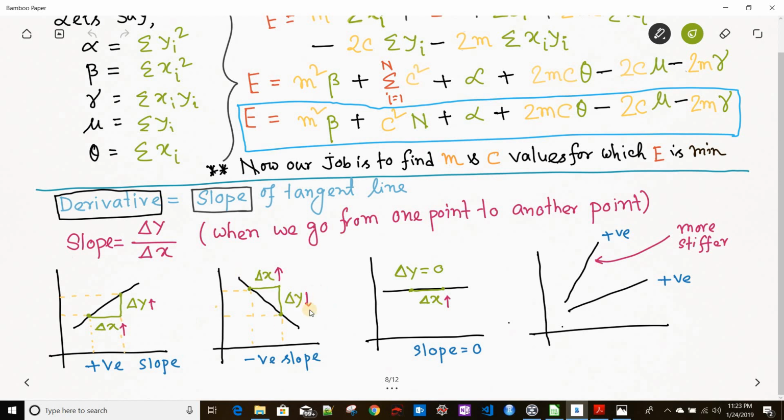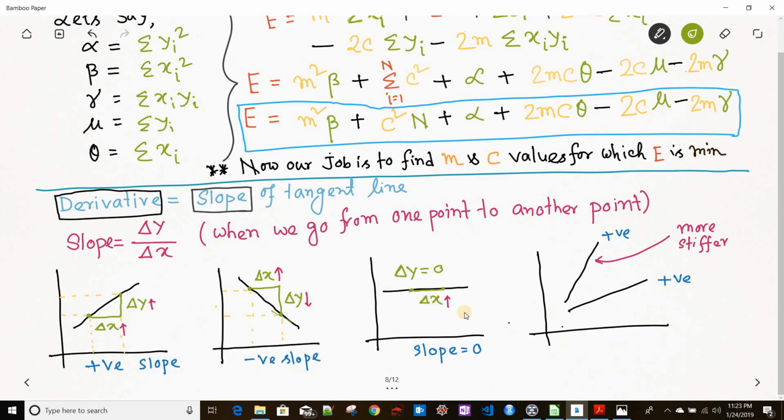Okay, now let's talk about negative slope. In this kind of line, I want to go from this point to this point. I'm still going in the positive way on the x-axis, because I'm going to the right side. But to reach this point, I have to go below the initial y-axis point. That means my y value is going downwards, basically decreasing. So when it is decreasing, we generally represent it as a negative value. That's why it is called negative slope.